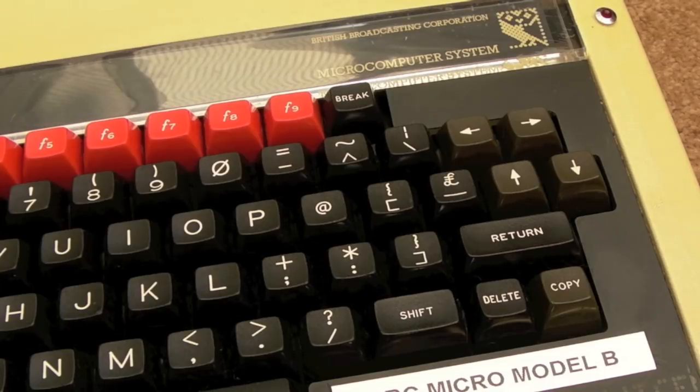I'll show you the progress I made with the case. It's pretty good actually. I mean, it's not as good as I would have liked it, but it was never going to be as good as I would have liked it really. In my mind's eye, it was always going to look better than it does, but actually it's pretty blooming good. I'm pretty pleased with how it's turned out.